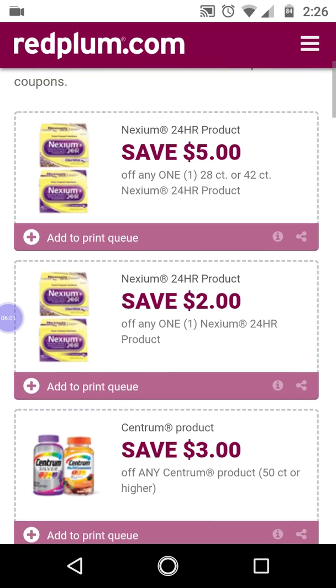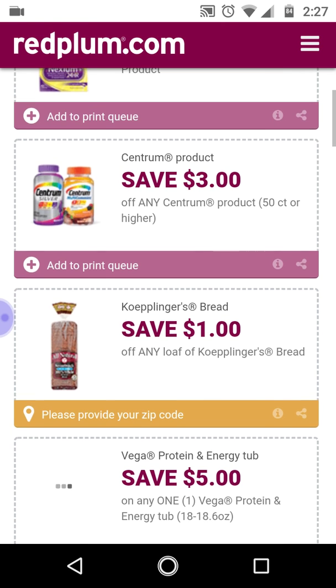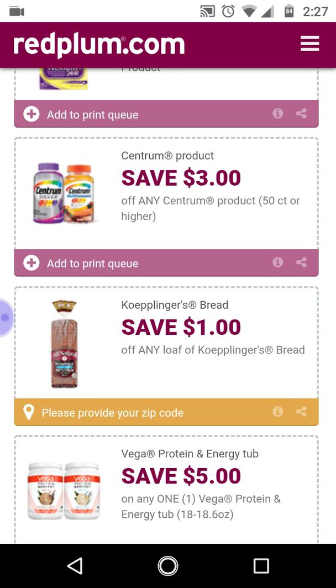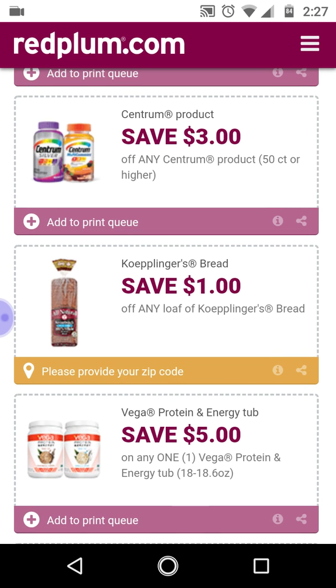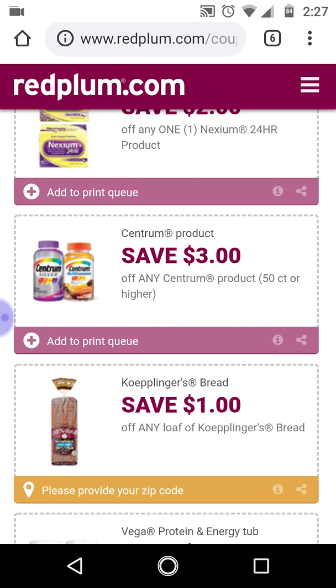We have the Nexium. The Centrum is a good one if you're doing it at Dollar General or CVS. At CVS I think they cost $8.99 — I know there's an insert coupon but if you don't have it, you could print it at redplum.com. There is an extra buck deal — when you buy one you get a $3 extra buck. So when you use this printable it'll be around $5.99, and after the $3 extra buck it'll be $2.99 for the Centrum product. Combine it with any CRTs to get a better deal.